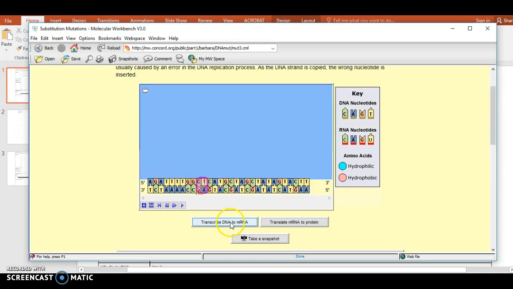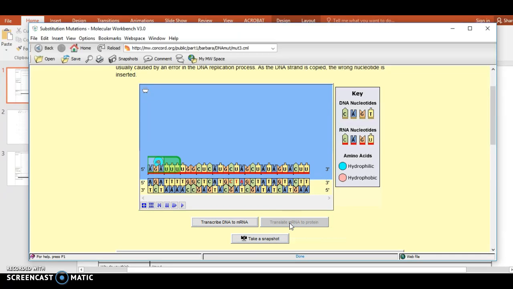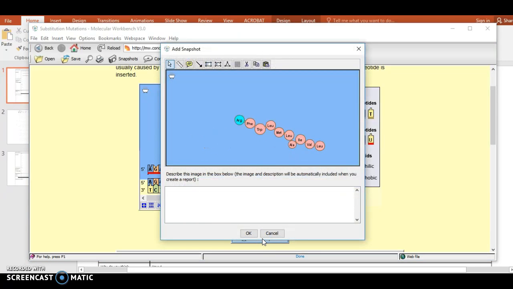And when you do that, again, every different mutation you do, you can document each form of mutation, and you can take a snapshot of the resulting protein and really decide what kind of effect each mutation is doing to the DNA.